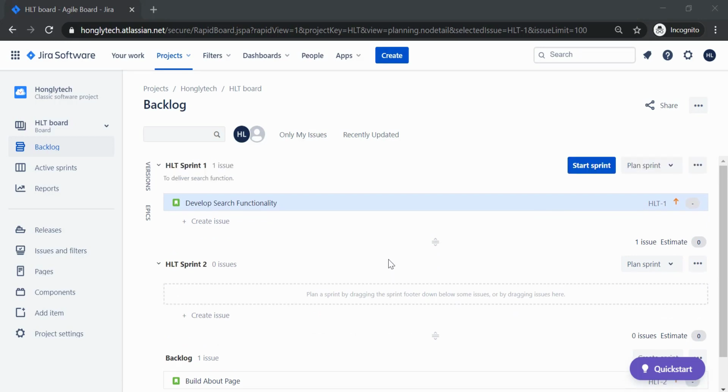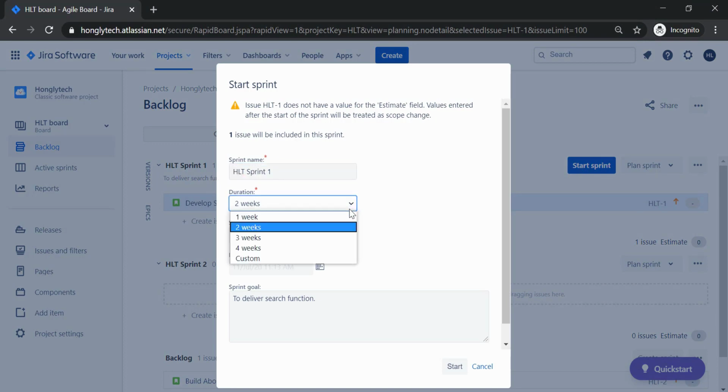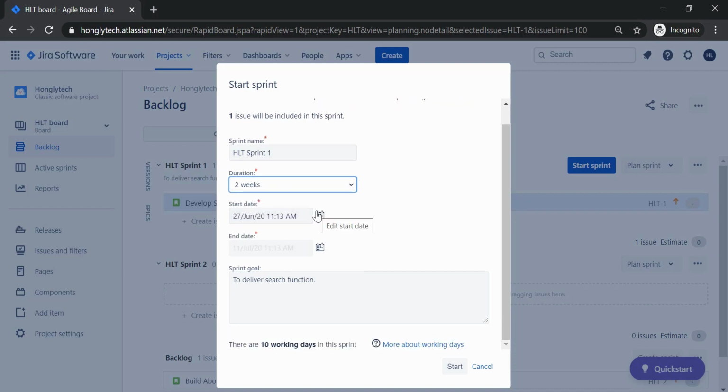So here we have sprint 1, 2. I would say normally we have around 6 or 7 sprints, and it lasts for 3 months time. So in this case, I'm going to just create these 2 just for an example. And now let's just click on this button to start the sprint. Okay, so here it asks me the duration of the sprint. It can be 1, 2, 3 or custom. I'm going to go with the 2 weeks time.